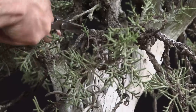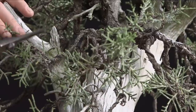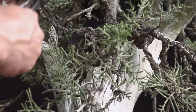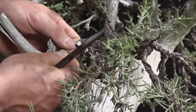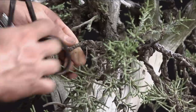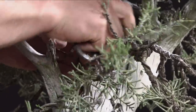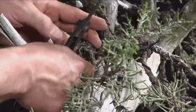And the other problem with it is I've got this branch right here that's really preventing my access to be able to graft. Now again, I wanna keep as many branches as I possibly can, but sometimes in the grafting process, branch removal is what gives rise to the capacity to be grafting on the side that the branch was removed. So automatically, if I'm gonna cut this off, I'm gonna create a wound on this piece. I'm gonna unwire here and get this out of the way so that I'm not fighting or competing with the wire, slightly embedded into that branch. Let me go ahead and get that out of the way there. Okay, that piece is out.